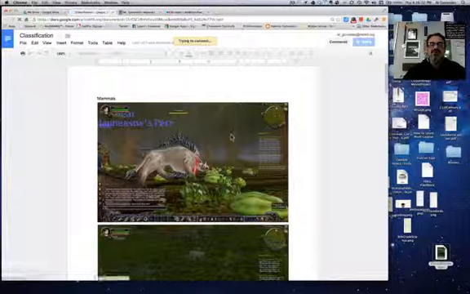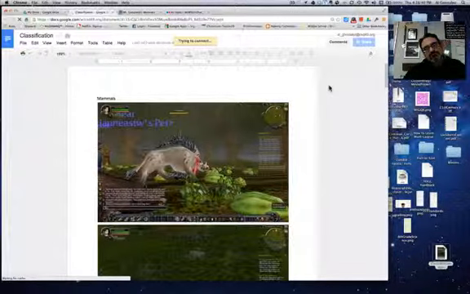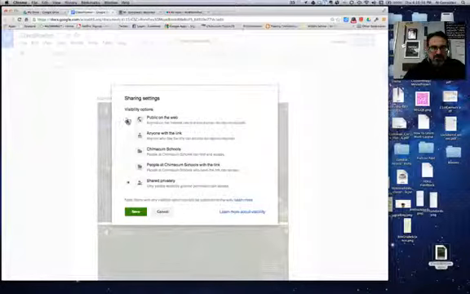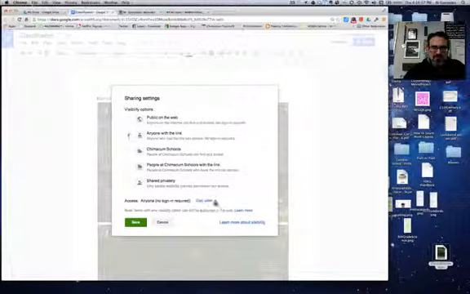After all, we're sharing what we're learning, we're sharing the work we're doing. So you can, where it says private only access, if you click on change, public on web, anyone with link is a good choice. No sign-in required. But when you choose that one, make sure you leave it can view, because look, the other choice is can comment, can edit. No, you don't want everybody editing your work, just viewing.